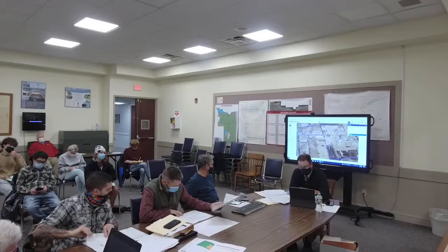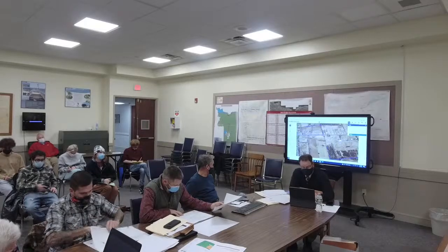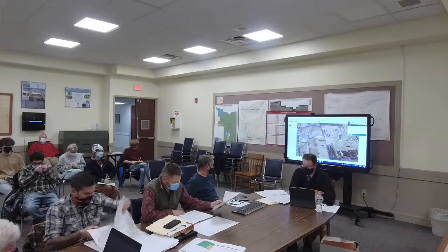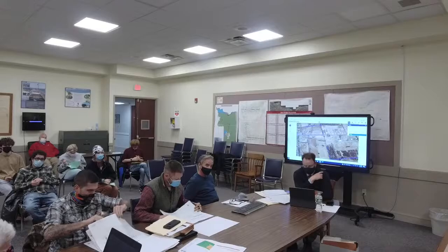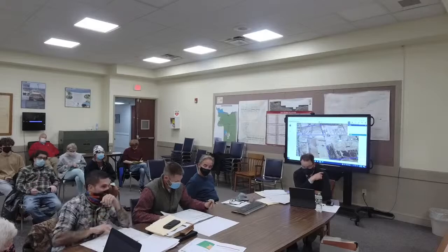And again, just because it's on this particular plate, around the bathroom that's showing here, right next to lots 88, 89, you've got a footprint surrounded by concrete, but there's no landscaping. Is there going to be landscaping on this? We see no landscaping on anything here, anywhere in the plans.